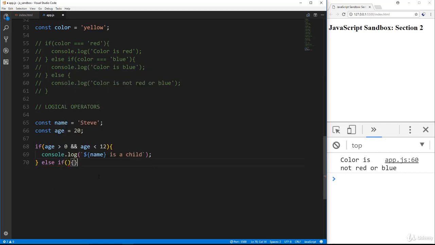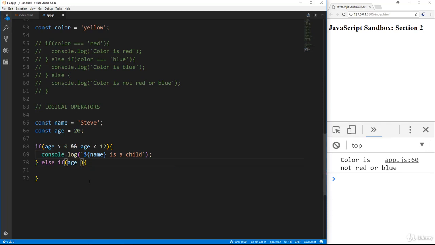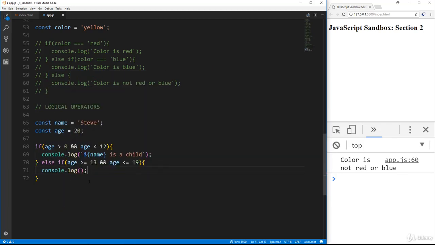Okay, and then we'll do an else if. So we're combining the logical operators and the else if here. So we'll say else if age is greater than or equal to 13 and age is less than or equal to 19. Okay, if that's the case, then we're going to say console.log.